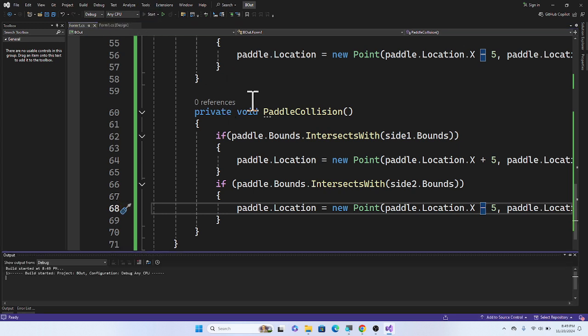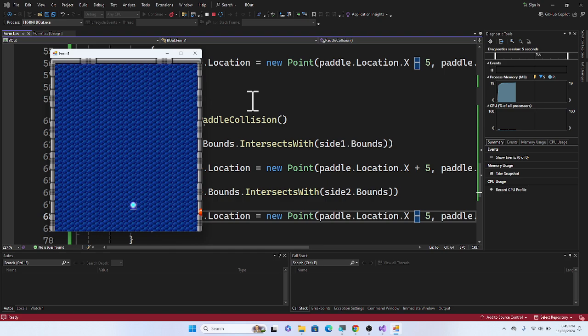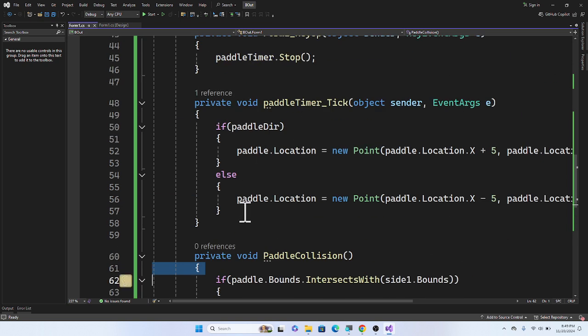So I set up all the code for the collision. I'm going to walk towards the wall, and the astute of you may have realized that it's not actually going to do anything. It's not speeding us up, slowing us down, or anything like that. Any of the normal things that we would expect with a bug here. So what's going on? Well, it's this right here. It says 0 references. We're not actually calling this function. Remember, functions don't do anything unless they're called.